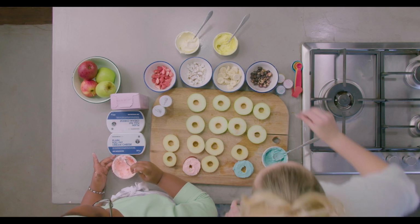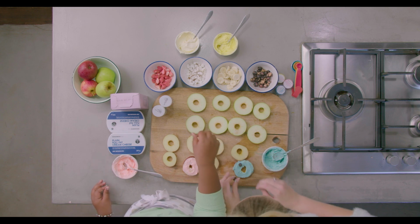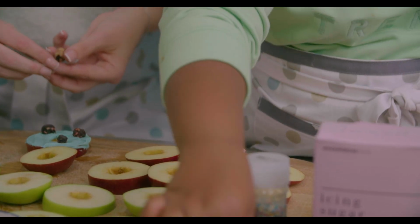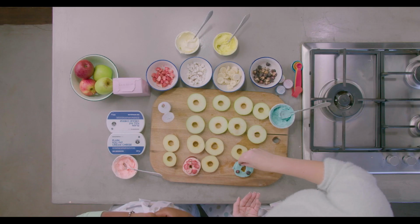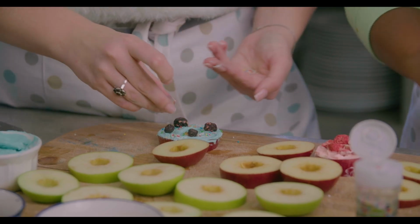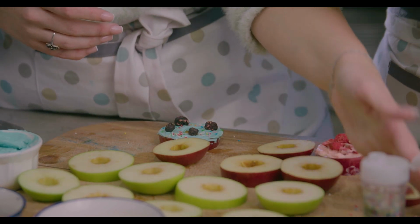Okay, I am gonna put some dried blueberries onto mine. I'm gonna put some dried strawberries. And then, actually, I'm gonna leave mine. I'm not gonna put sprinkles on it. That looks good. That's a classy donut right there. Yeah, it doesn't need any sprinkles.